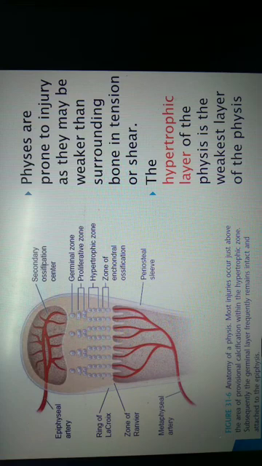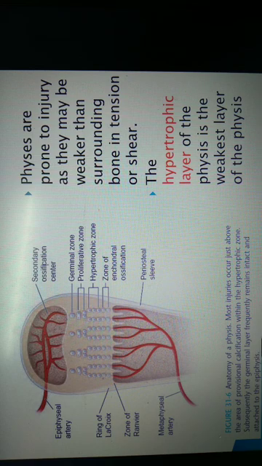And here, this pictorial representation is exclusively showing the physeal region. The germinal zone deals with the origin of the cells, and the originated cells get enlarged or multiply in the proliferative zone. These multiplied cells get enlarged in the hypertrophic zone, and then this hypertrophic zone gets calcified and forms enchondral ossification.